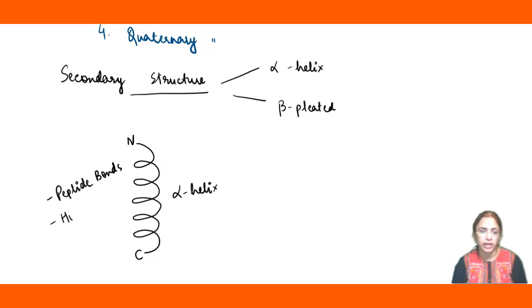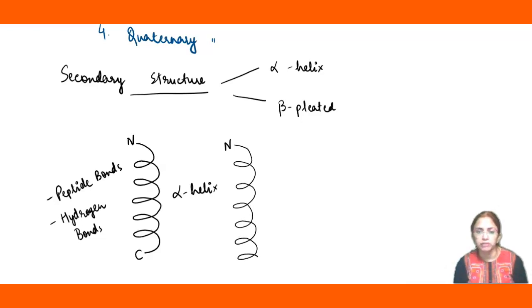So it also tells about the hydrogen bonds which are formed between the amino acids. So alpha helical structure is a right-handed coiled structure. See here, when I am moving, my hand is going towards the right side. See? And it is starting from N terminal, ending at C terminal. So this is our alpha helix, which is giving us the number of peptide bonds, the sequence of amino acids, and the hydrogen bonds that are formed between the amino acids to make this alpha helix stable.